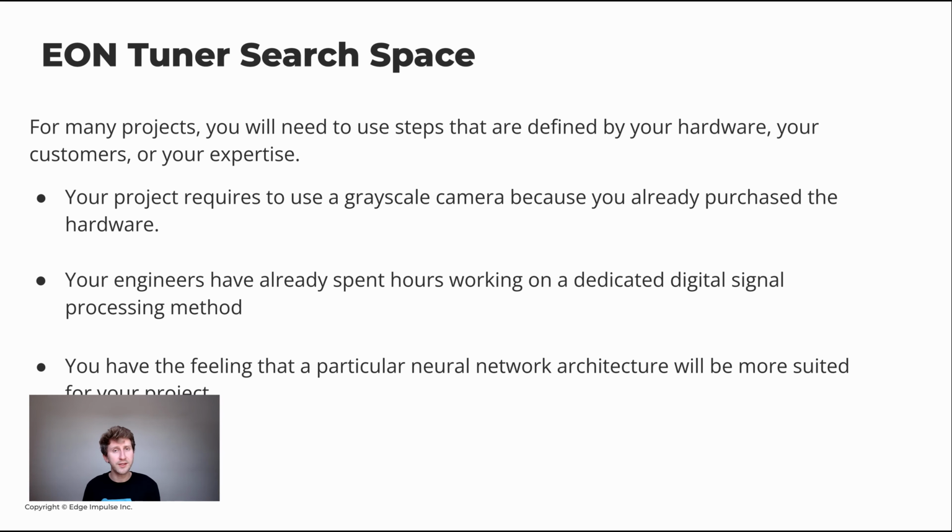And another example could be that you have some great data scientists internally who just have the feeling that a particular neural network architecture will work best because they've been working on a paper around this kind of architecture, and you don't know about the digital signal processing. Maybe having a different technique would help. So you would just want to search for that.